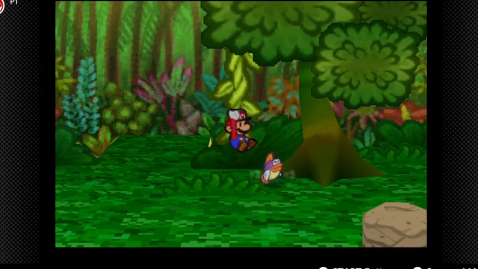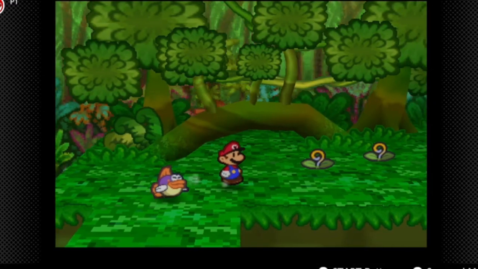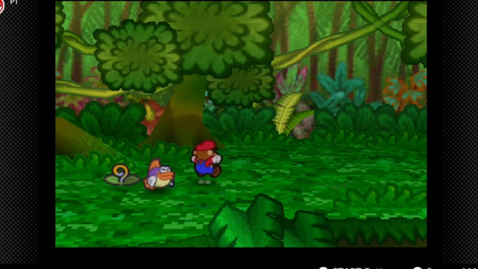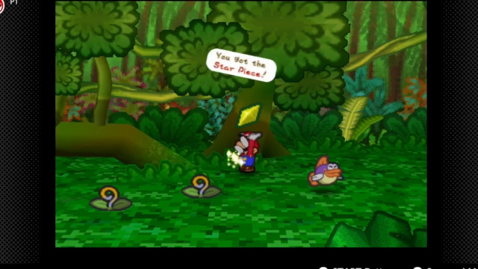It's this one right here. Yeah, so there's a star piece over here. So thank God we need the I Spy badge. The I Spy badge is drastically helpful finding all these hidden star pieces.